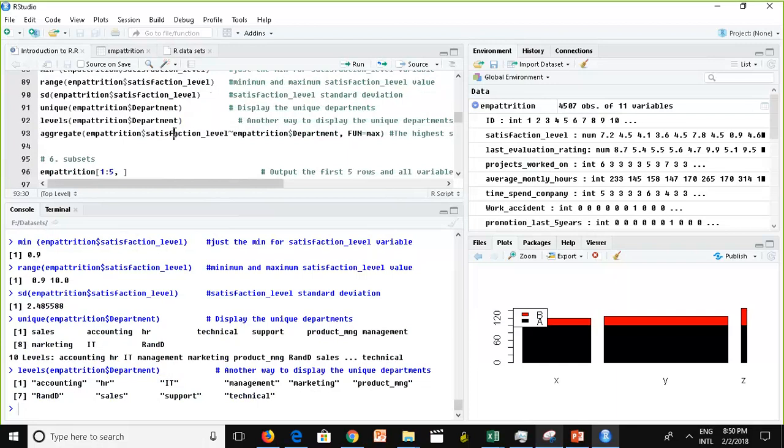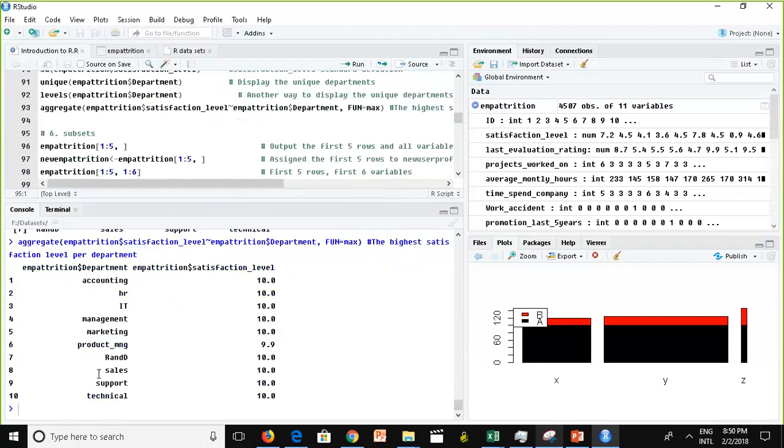Here, it might be a little bit complex when you first look at it. I want to show the maximum satisfaction level per department. So this is what this tilde means. I want to show the satisfaction per department, right?